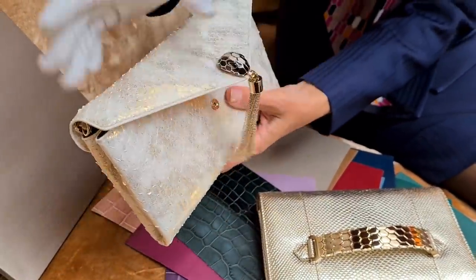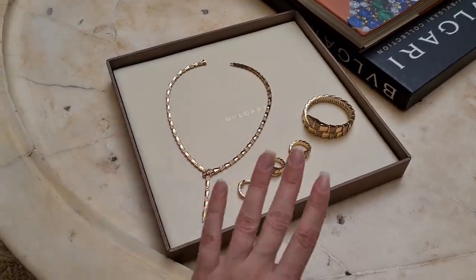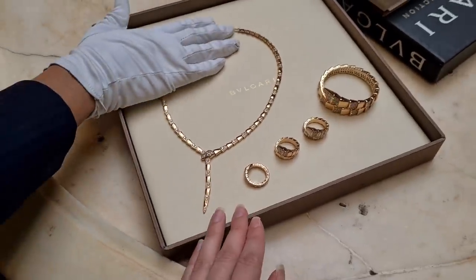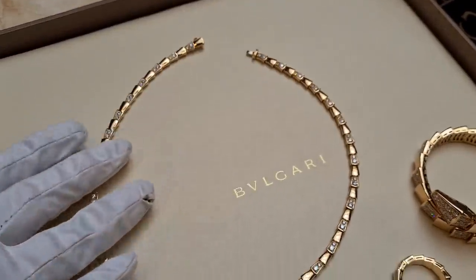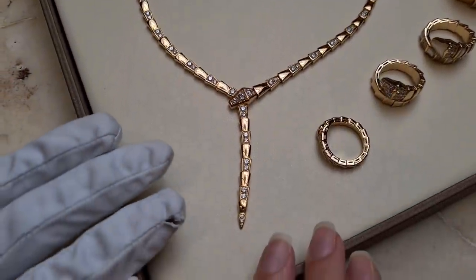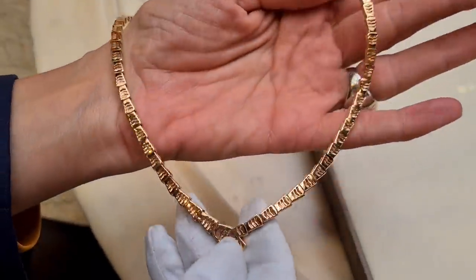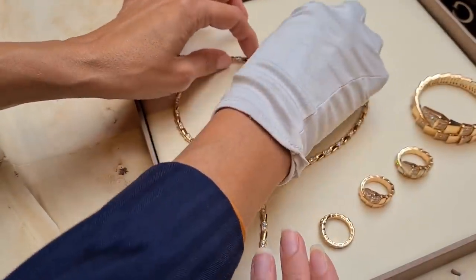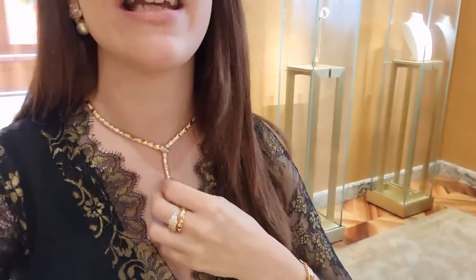Dina, I need you to talk me through this — I saw this beautiful Viper necklace at the Metamorphosis party and I've completely fallen in love with it. It is one of our latest editions within the Serpenti line. We originally had the white gold version about two and a half years ago, so the rose gold is the more recent addition. Just the way it moves — it is incredible. I've never fallen in love with a piece of jewelry the way I have with this.